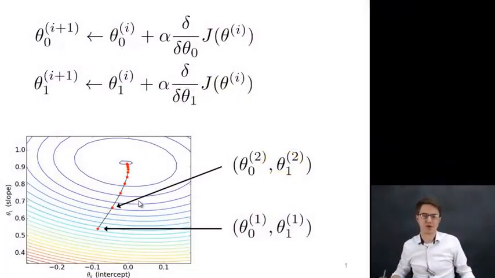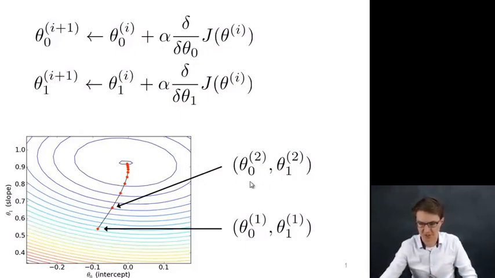So how does this work? Each parameter is going to be updated with a new value derived from its old value, plus taking a step in the direction of the gradient. In these plots, remember, this is the coordinate pair theta 0, theta 1. That's the space we're in. At iteration 1, the point is here, and at iteration 2, the point is here, and iteration 3, and so on. So in order to get iteration i plus 1, we're going to take the value of the parameter at iteration i, and add this offset term.